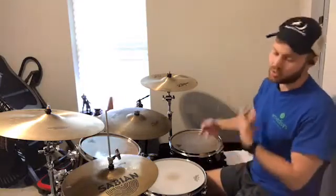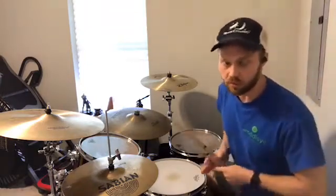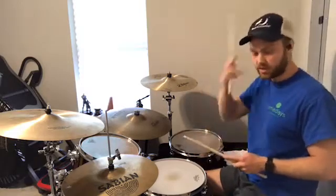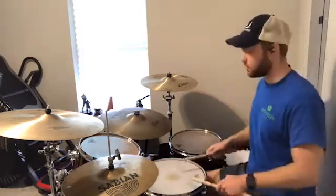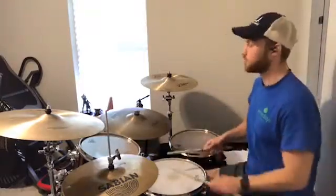I've thrown a kick into the fill, so that one's going to look like, and again, it's just beats 3 and 4, like with the intermediate groove. So I'm starting at the 3 of that last measure. It's going to be, again, 1, 2, 3.